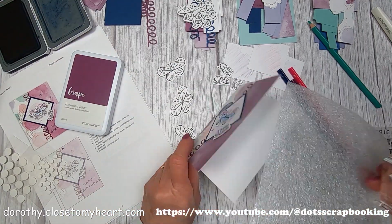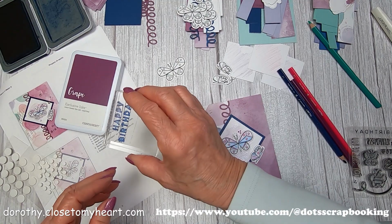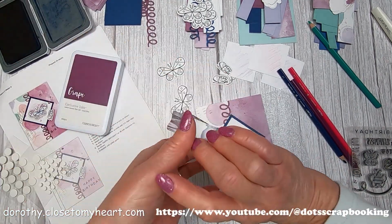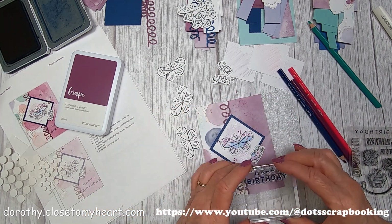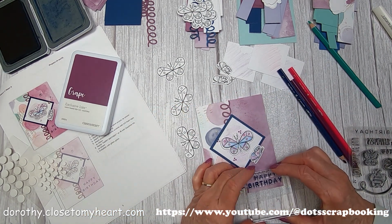So I get my little sponge out and put it underneath. Ink it up. Wipe off any excess. This is where you really have to be careful with the bigger stamp.